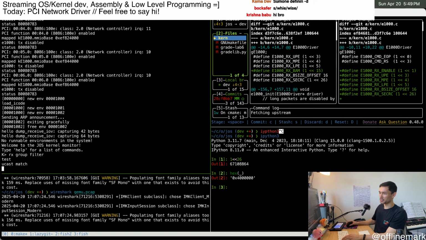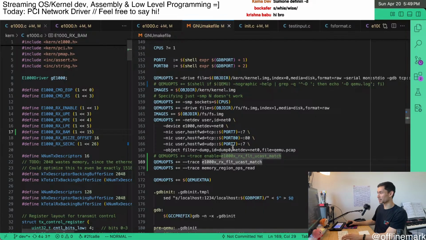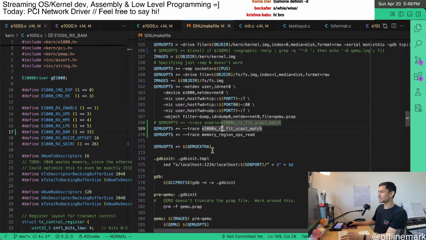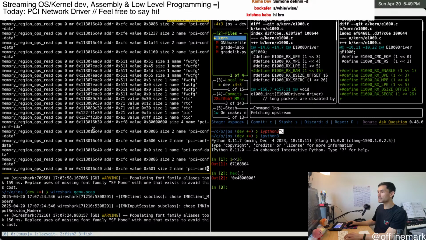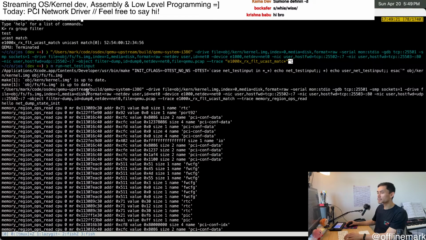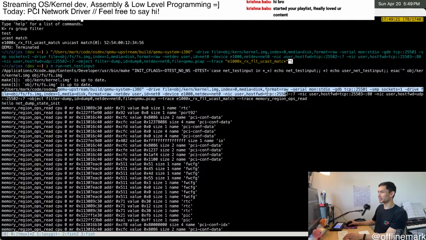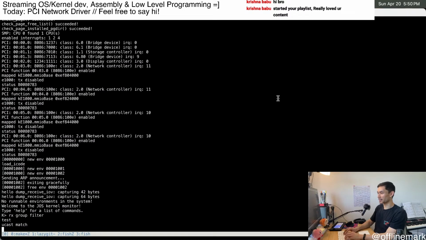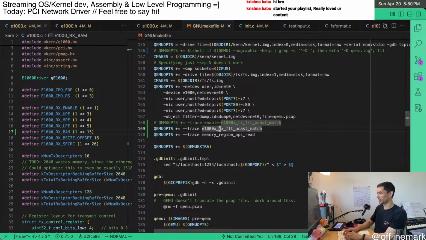And so, yeah, it might be the std error something. So we can see that there's no log file in sight, but our trace things are there. And also the memory ops one is working.